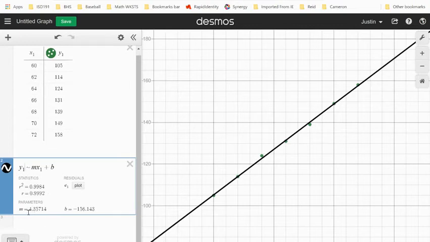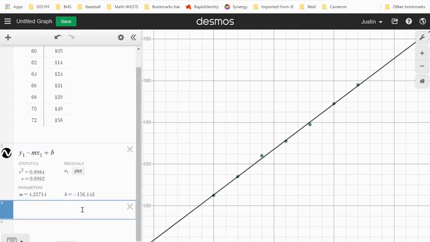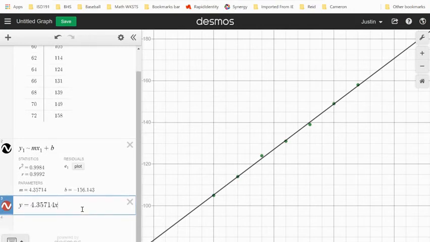We can see that we have a slope of about 4.35714, and our y-intercept is actually negative 156.143. So we could type in our equation, just typing in those exact same numbers. So y equals, and we put the m with the x after it. And I could put plus negative 156.143, but I know that when I add a negative, it's the same as subtracting. Okay, so if I take this other line away, I see that my line of best fit appears there on the screen. All right, so there's my equation.